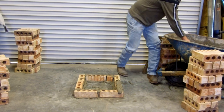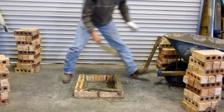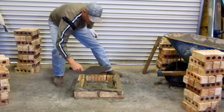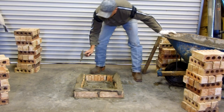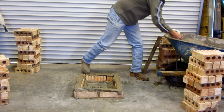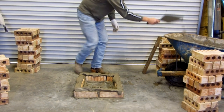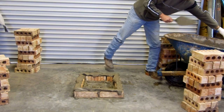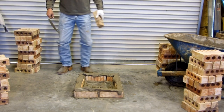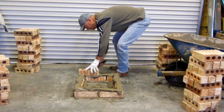Then we're going to start over again. Just go around the front of this thing. Just even, steady. Bunch of mud. I don't want to put too much. It doesn't take huge amounts. It's so cold outside that it was a little harder for me to do this because I had to thaw my sand out with a heater because it was in the bed of a truck, frozen. Makes it a little tougher. But basically, you're just going to reverse what you did on the back to the front. So you'll have two brick in the back, wide.